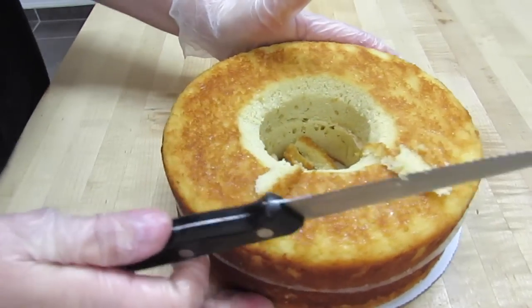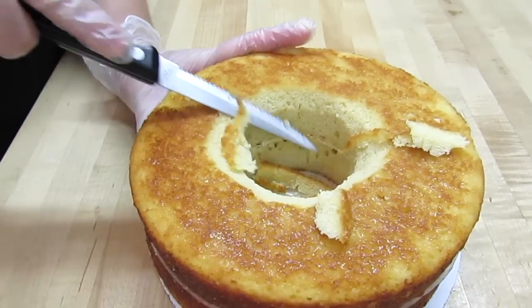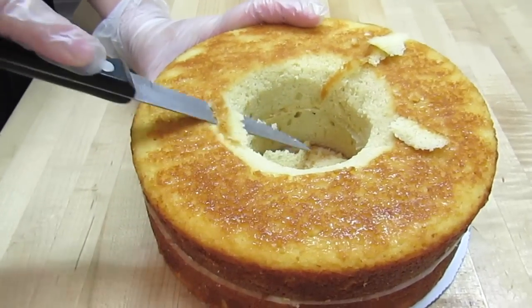At this point I don't need pictures because I'm an expert when it comes to donuts. I eat about 1 million of them. Krispy Kreme. That's right.